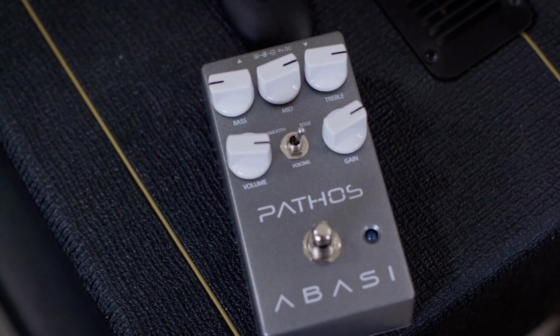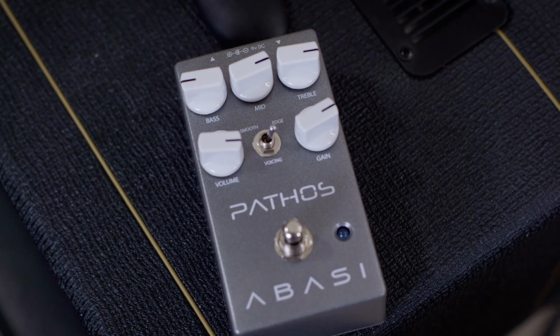Here's why. The Pathos is much more than a distortion pedal. It's a dual voice distortion pedal for one. So there is smooth and there is edge. Now smooth is obviously a much rounder sound, and edge has a lot more upper mids and a lot more top end. But what the Pathos is meant to do is articulate the feel of a tube amp, both clean, crunch, and high gain, everything in between.